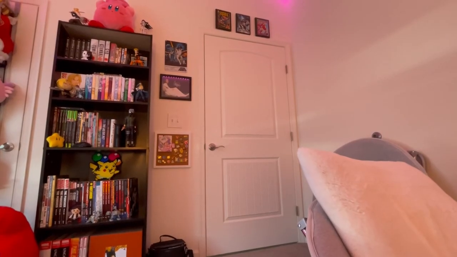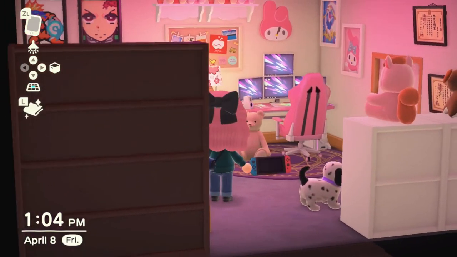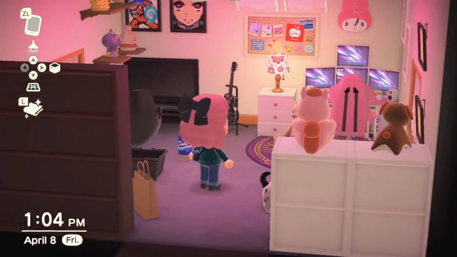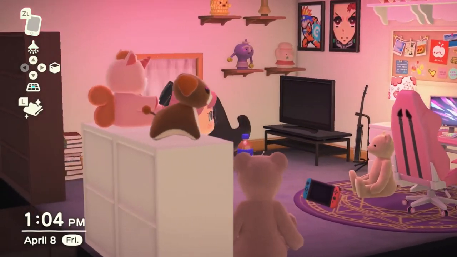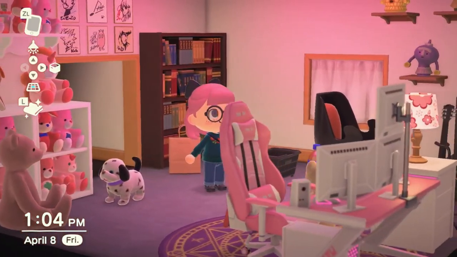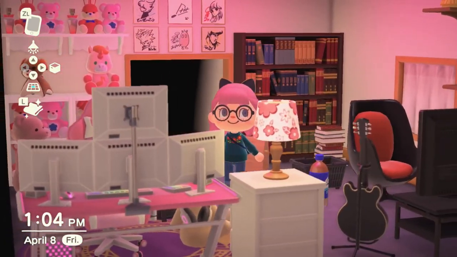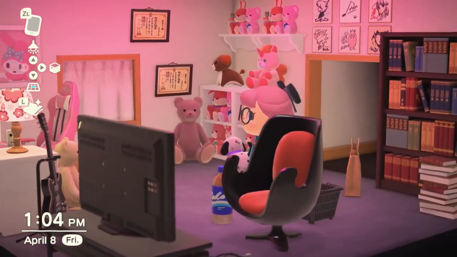I've got to say, I think this build looks pretty scarily accurate to what our actual office slash game room looks like. I think a lot of the 2.0 items definitely helped out here. We have all of the new furniture items, the gaming items, the wall shelves, which definitely all add to it. Not to mention the beautiful pink lighting, of course.